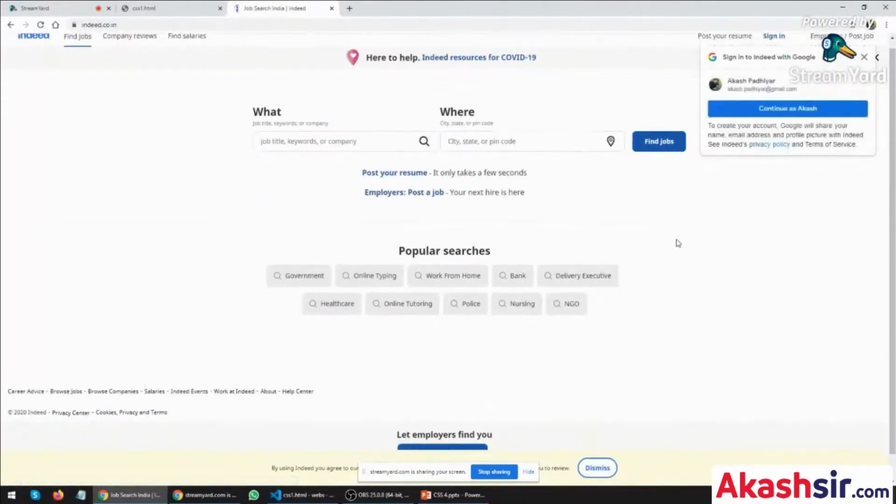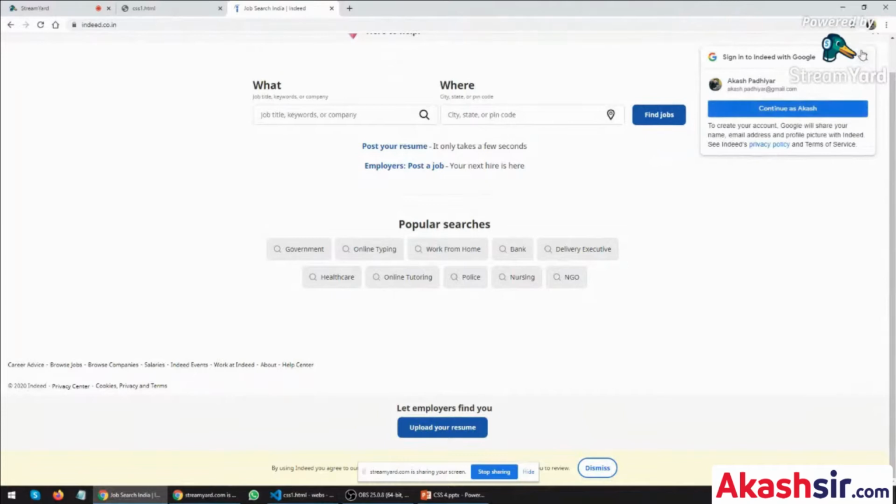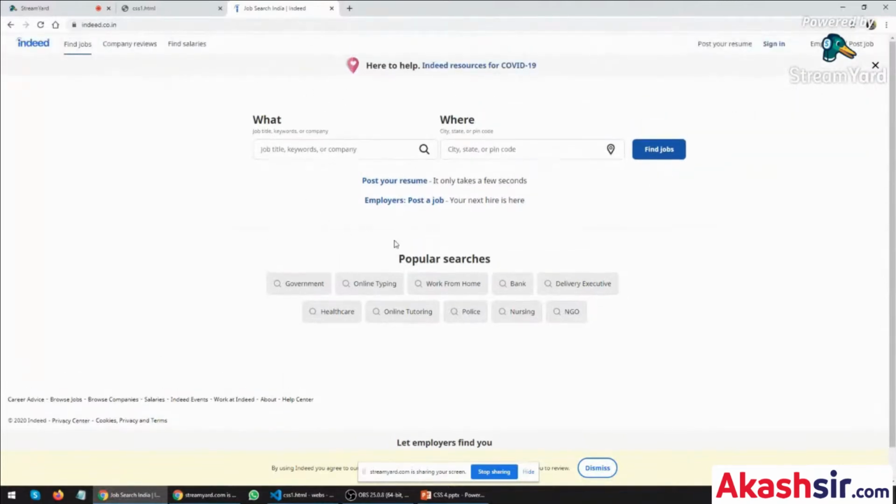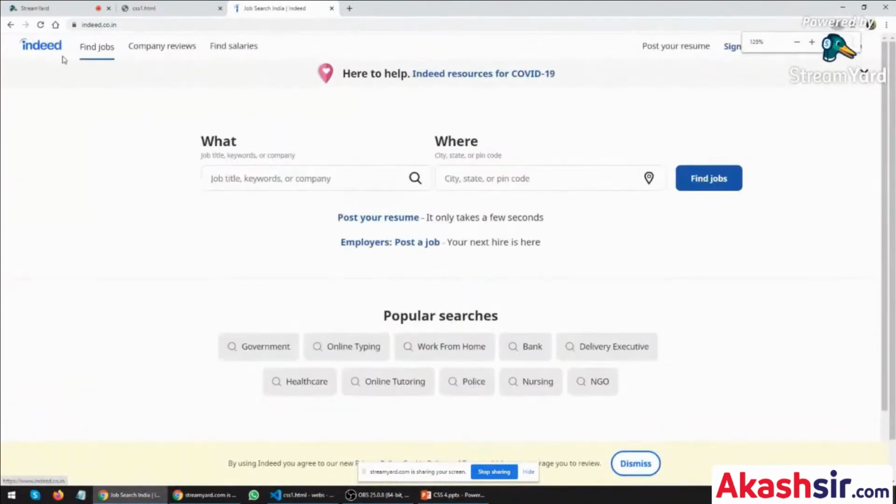And here you can see it's a simple layout, right? It's a very simple layout. But you can see the font is not good. It's okay. Not good, not bad, right? So the structure is very important. You can see it looks like Google.